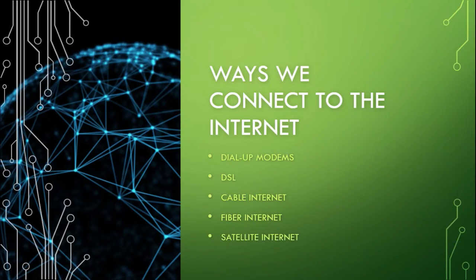Satellite internet. Some places have access to satellite internet, whose speed can vary depending on the atmospheric conditions between your receiving dish and the satellite which is relaying the data. It is usually combined with dial-up, which provides an upload connection, and the satellite provides the faster download connection. Satellite is often used in places where faster methods like DSL or cable internet are not available, like farms and rural offices.